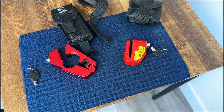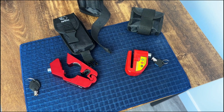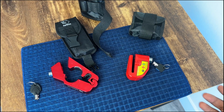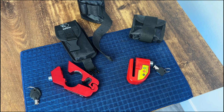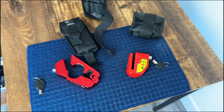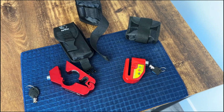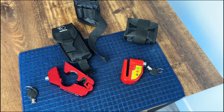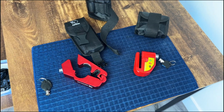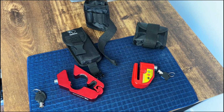And you know, YouTubers, they do these security lock tests where they'll cut through something with an angle grinder, or they'll cut through a chain, and they'll basically show you how long or how soon it can be cut through. So that U-lock took the longest time out of any of the videos that I saw. And it took every person that did the test, like I said, 4 to 6 different discs on the angle grinder to get through. So again, we just want to make deterrence, make it as hard as possible, and just make it tough for anybody to try to take your bike.